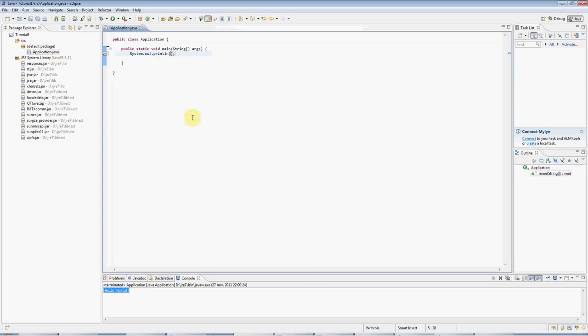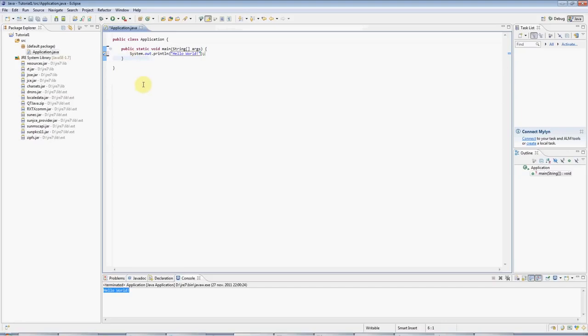In there I'm going to type two speech marks, so double quotes. Okay, there we go. And I'll just put some text in there, Hello World, which is traditional.